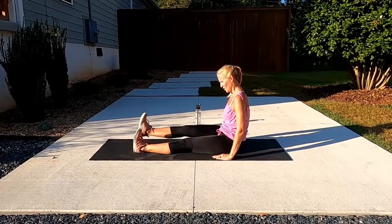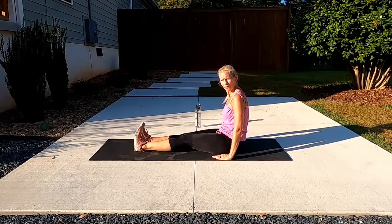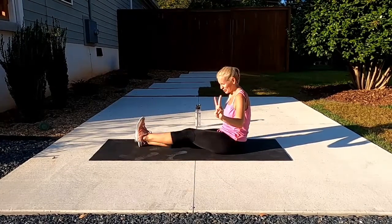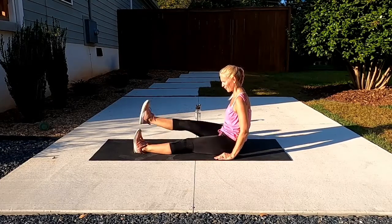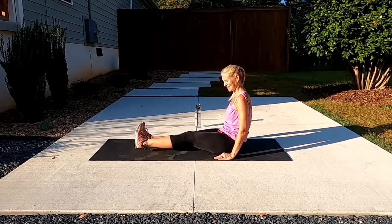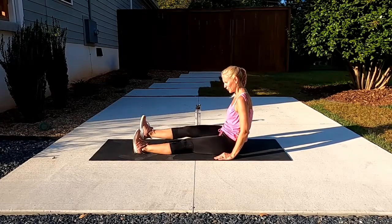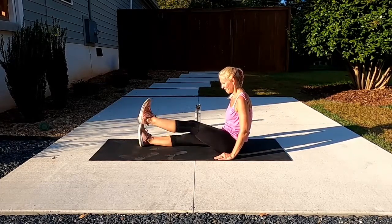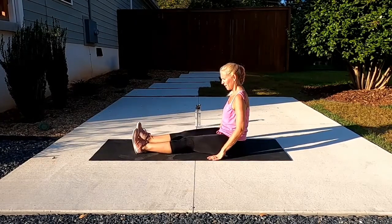Good. 4, 3, give me two each side. Let's go, two on the right, and change, left, good. Again, you got it. Two more, one more, both legs, up and down.